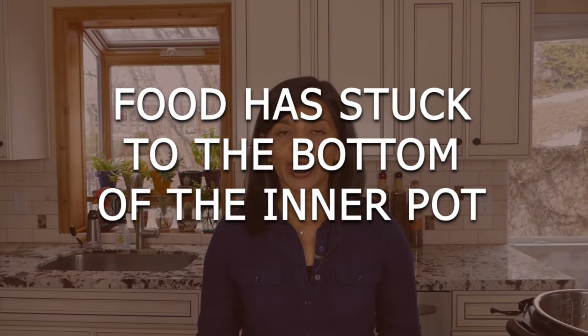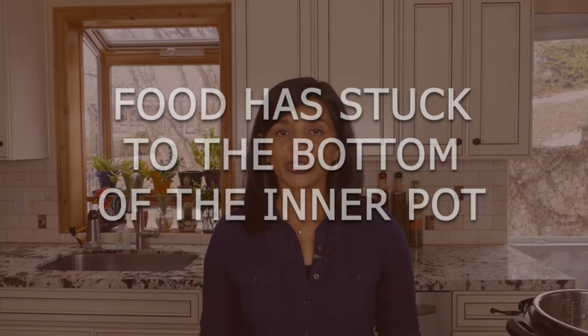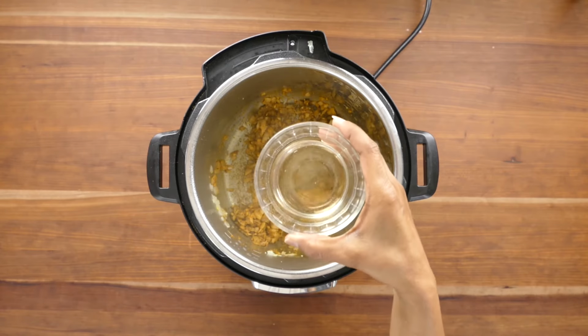If you're cooking something after having sauteed and something is stuck to the bottom of the inner pot, then your Instant Pot can have trouble coming to pressure. So after you saute something, if you have, for example, onions stuck to the bottom and it's all browned and stuck, then you need to deglaze and loosen up all the pieces of food so that there's nothing stuck to the bottom of the inner pot.